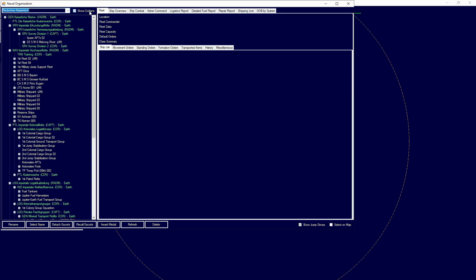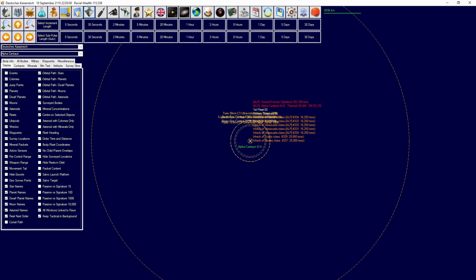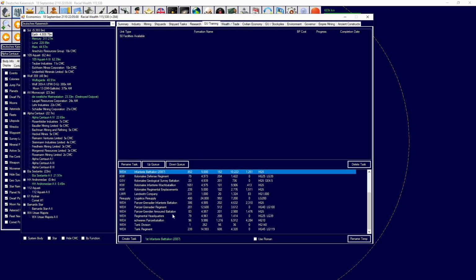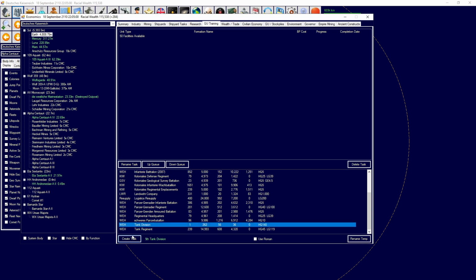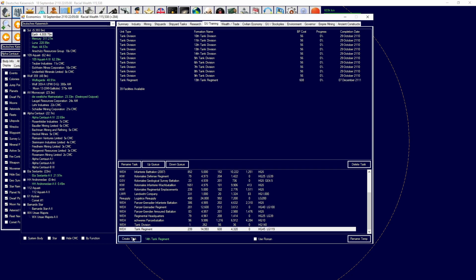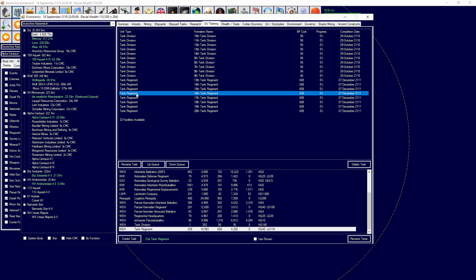So the plan now is we're going to first off restart production of a hell of a lot of ground forces. So we're going to need to train up divisions of tanks. I'm thinking we steamroll them with tank divisions. That's what I'm thinking. So we're going to build 10 tank divisions.